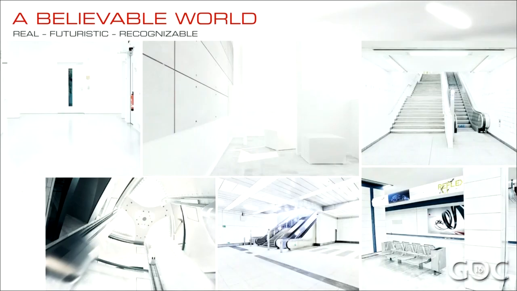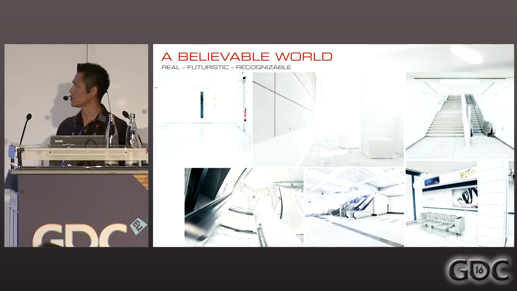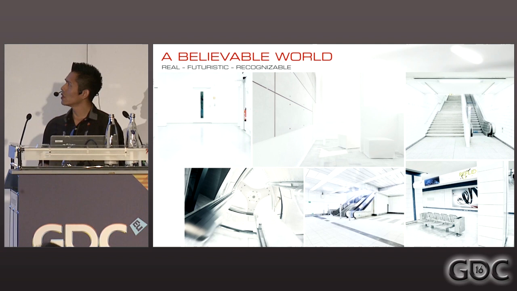So we wanted to create a believable world, a world that the player can accept and can relate to, so they can immerse themselves in the fiction and in the story. So it was then important for us to ground it in something the player can recognize. Otherwise, we would risk creating something that would feel surreal or artificial.